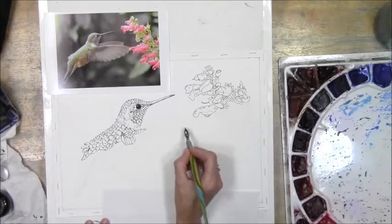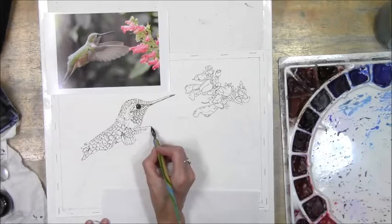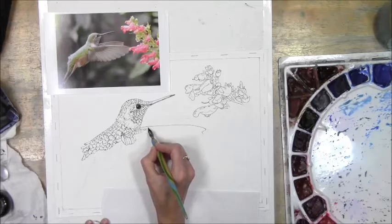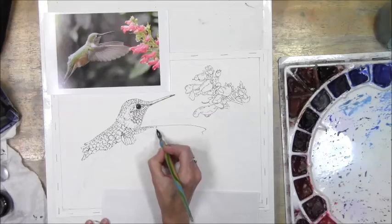If you can kind of get your arm in the action, depends on what you're doing, but that can help. So if I get the ink going. Yeah, it gets a little wobbly down at the end. Okay, and then there are some darker areas on the feathers right in here where I'm seeing some little marks in that area that are just a little bit of texture to the feather.